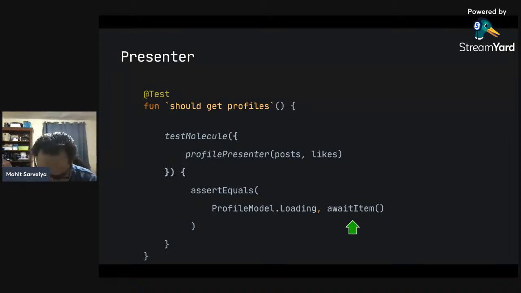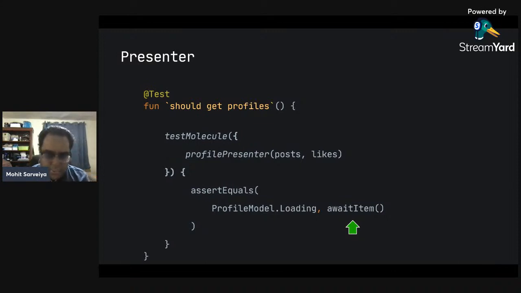Under the hood, the way Turbine works is that it takes the flow, collects from it, and adds things to a channel, an array-based channel with some size. I can then pull things from that channel, the events the flow emitted. So what I'm doing here is that awaitItem pulls the loading state from the flow, and I'm doing an assertion on it. Think about the code we had in our presenter.